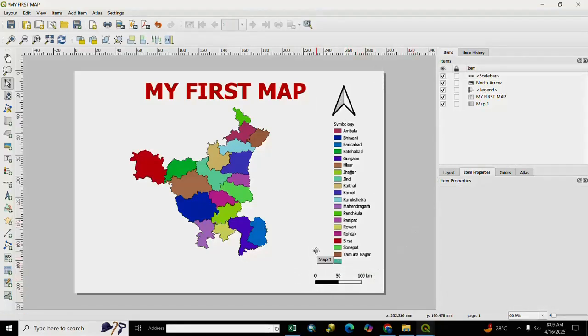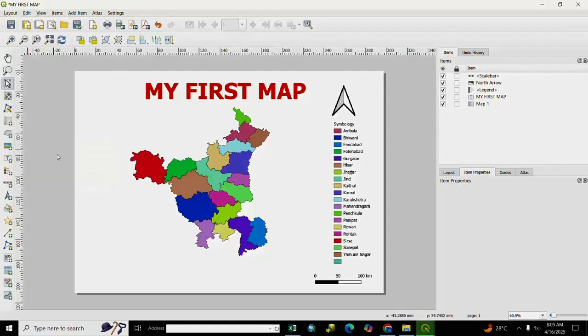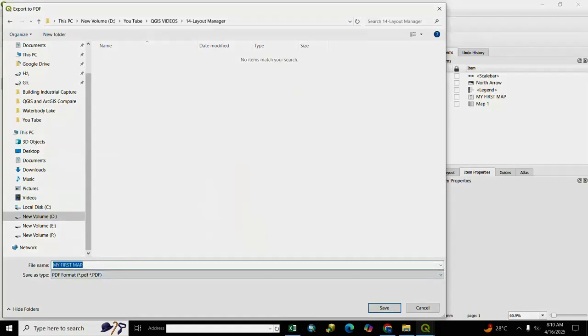Our map is ready for export. For export map, we go to layout and we go to export as PDF, and if you want to export an image, you select here image. We select export as PDF and we give the path, and we write here my first map and save.